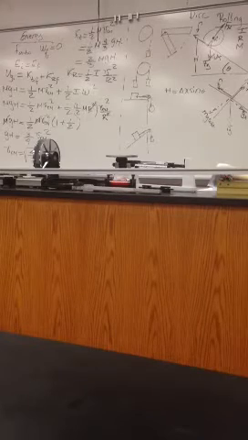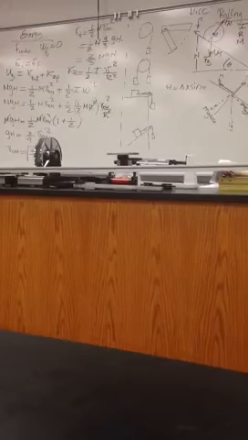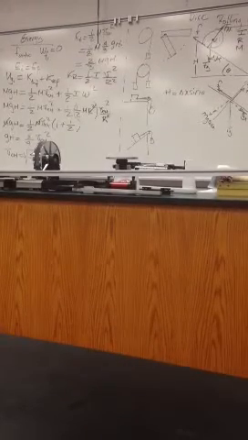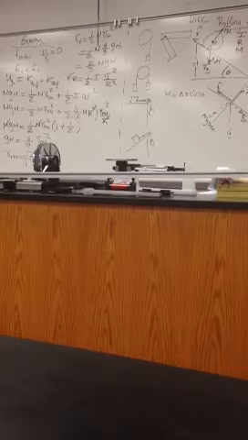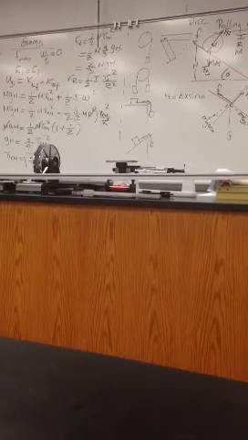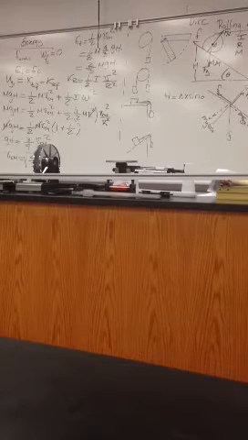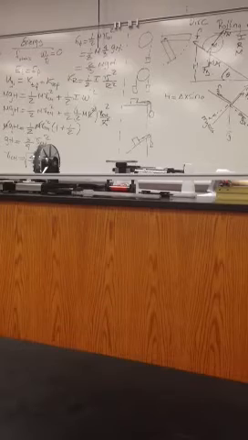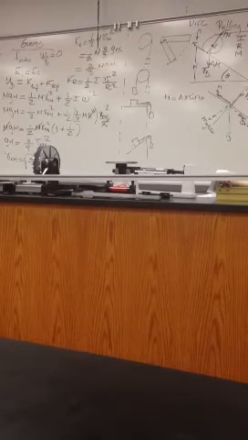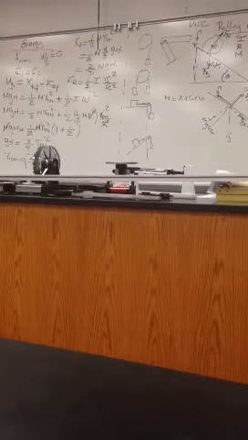Got it? This is the type of question which is in the multiple choice and is in the free response. In the multiple choice, I will only ask one question eventually. So if I give an object rolling like this, I can ask for the acceleration, I can ask for the speed, or I can ask for the coefficient of friction, one question. But in the free response, I will ask for everything, except that I will give any object.